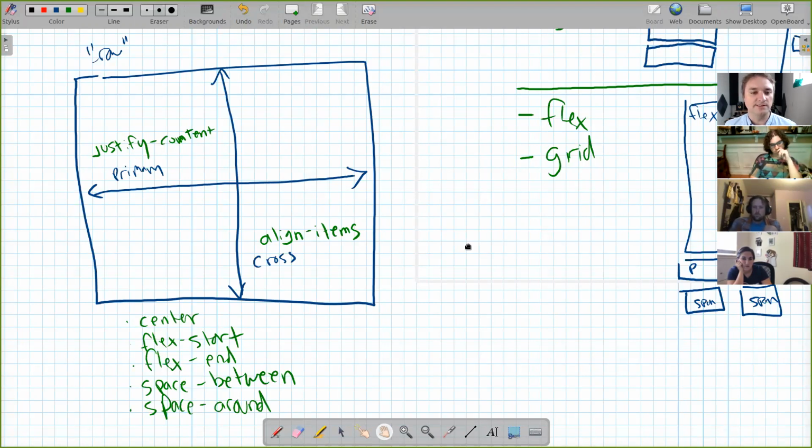There's one subtle difference between them. Otherwise, they're basically identical. All of these things that we're talking about apply to the parent, the Flex container. There are also a couple of properties that we can set directly on the Flex children. You can change your alignment with the align self property. You can't justify yourself. That wouldn't make any sense. You can override your own alignment. And if you're doing this semantically, does the content flow in rows or does the content flow in columns? You would never have any reason to break your own justification. But there's plenty of reasons why you might want to break your own alignment.